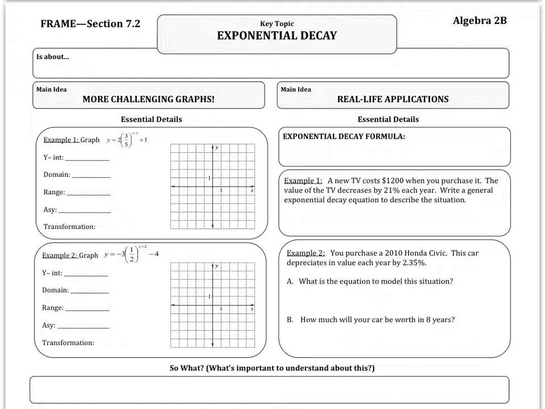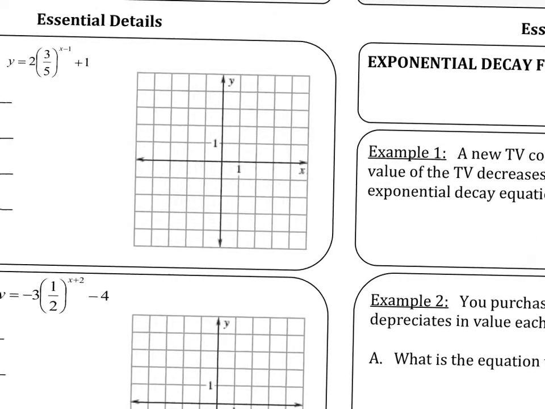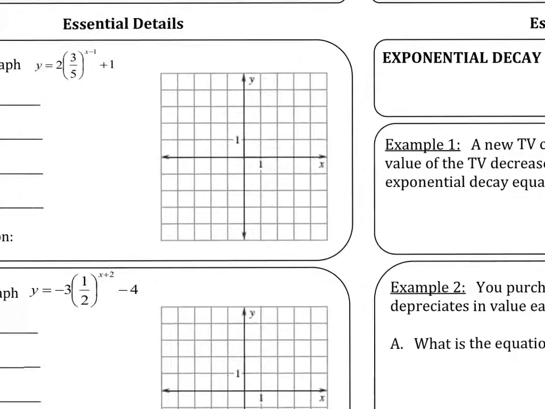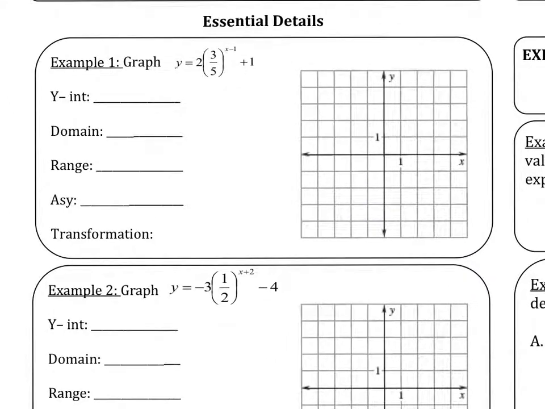Now, in page 2, here's what we're doing. What we are doing is doing a lot more shifting. We're not only going to stretch and shrink, but we're also going to move it left and right and up and down. Okay, so again, you kind of want to look back at this. Now, I'm going to make this a little bit bigger so we can see this. And I'm going to start with example 1 and have you do example 2 on your own. Okay, so this one is an on your own question that also has to be done before you come to class.